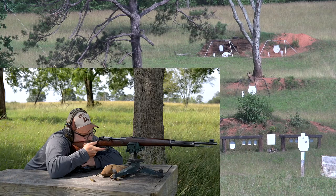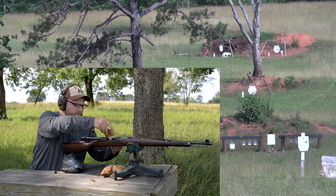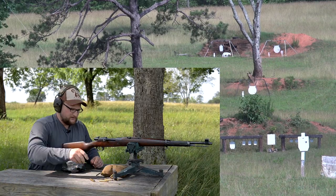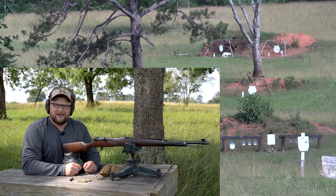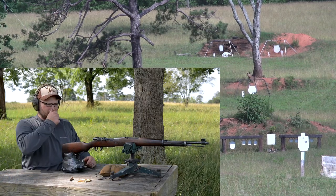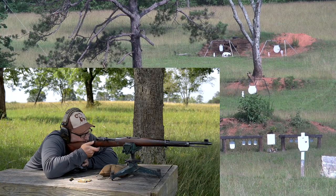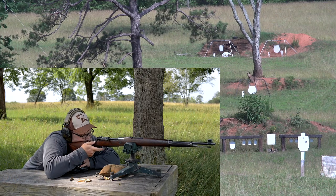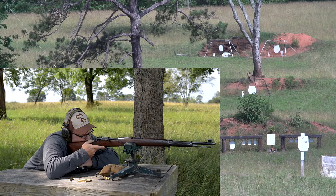I'm going to bench rest her a little bit here. Just to the left. What a smooth loader — what a smooth rifle! Guys, in these videos what we try to do is just shoot the gun. We're not going to edit out misses or mistakes — we're just going to shoot the gun and have fun. That's the point of this video. I'm going to get that eight-inch popper at 300 yards. Still just left again. It is a small target — it's a 300-yard headshot with a hundred-year-old gun. No big deal.